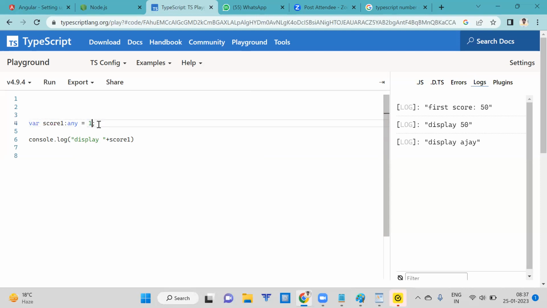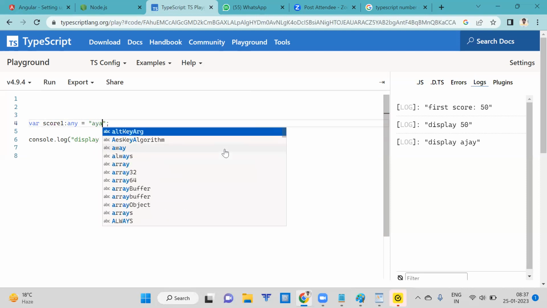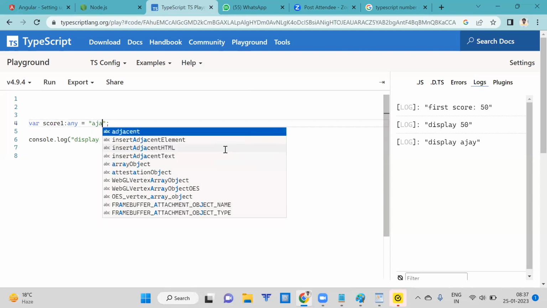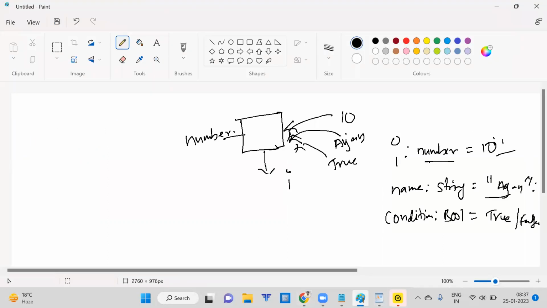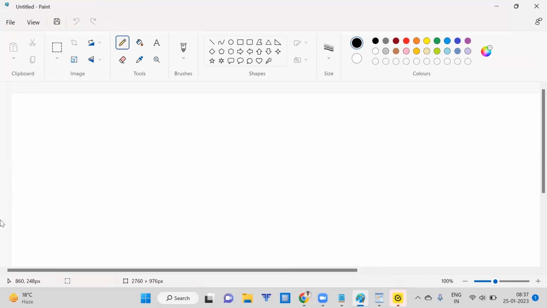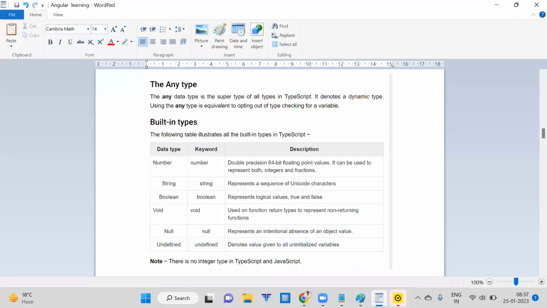It will allow numbers also, and strings also. This is the any type, and it will allow any type of data. You understood the difference between a specific type of data and any type of data, right? Yeah.